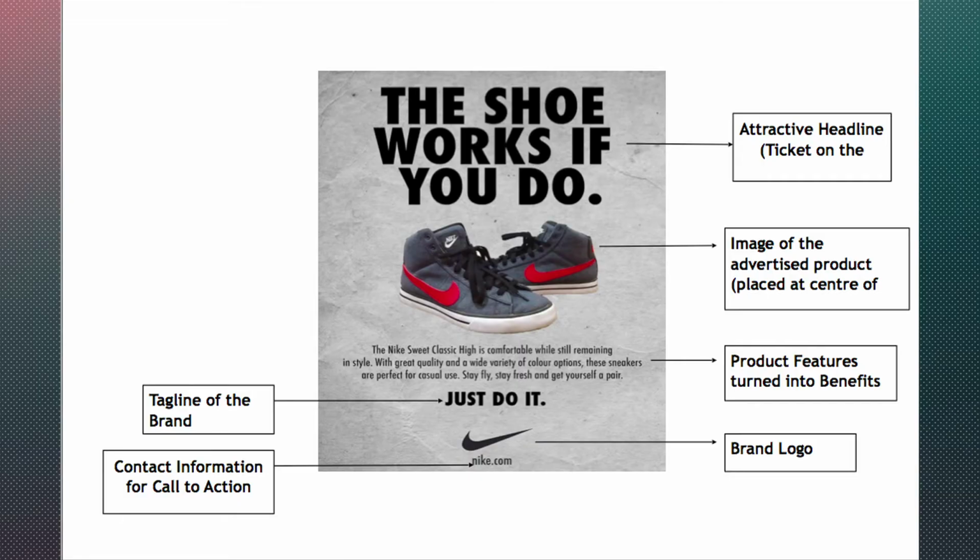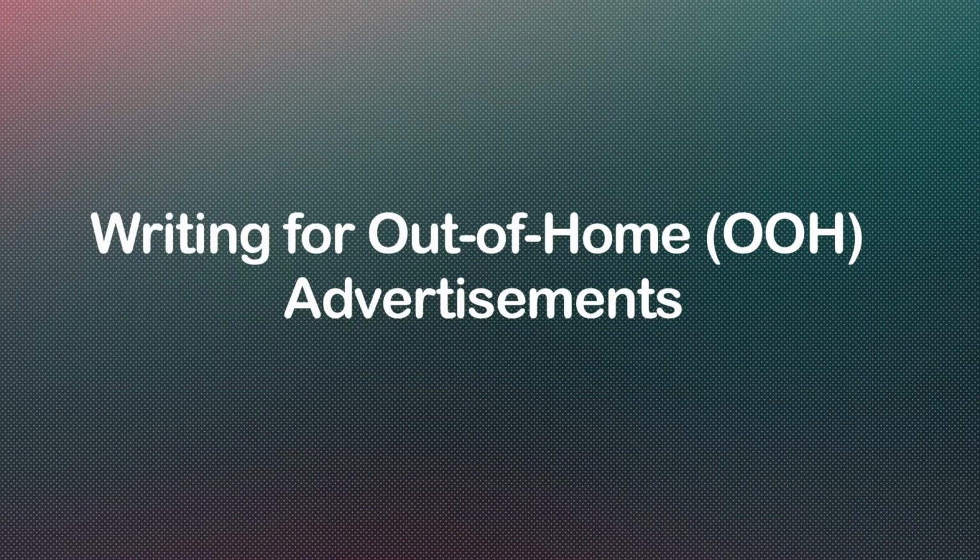Writing call for action is very essential for the customers to know more about the product and purchase it. It includes the contact number, email address and the official address of the contact person as well as the contact timings. Example of magazine advertisement. Writing for out of home, that is OOH advertisements.